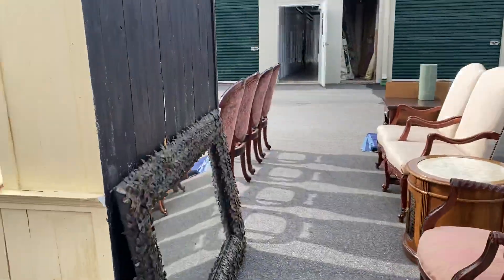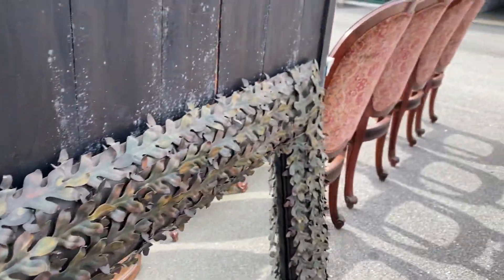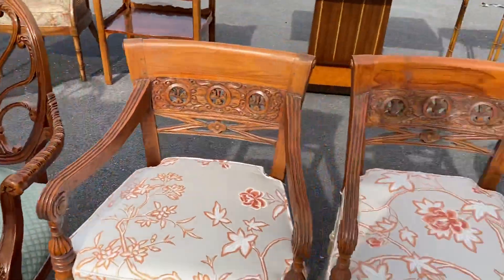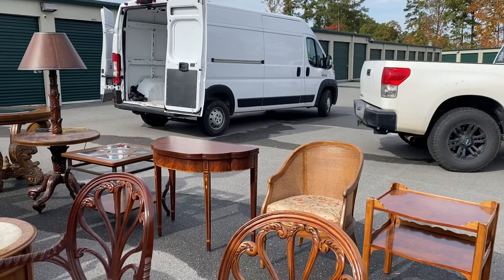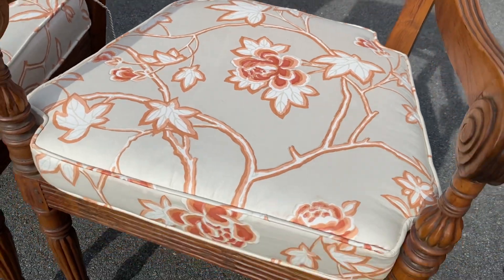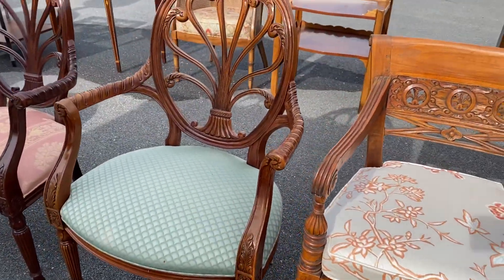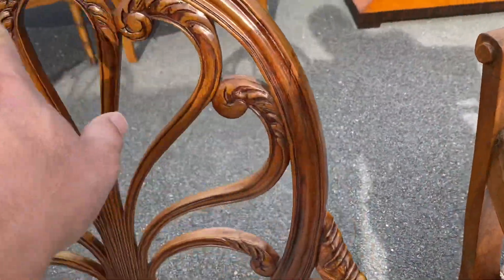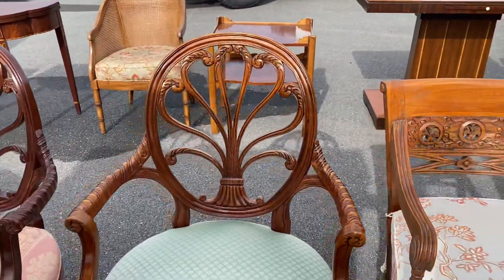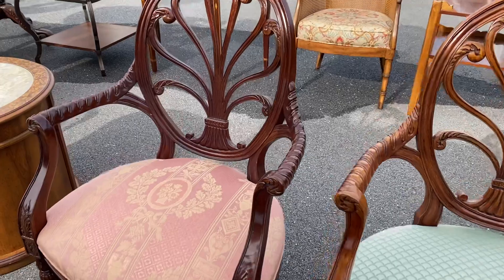Since I almost tripped over this mirror, I'll show you this too — I think this is by LaBarge as well. It's got metal leaves with great texture and it is a large mirror. These two display chairs were right beside a table — the cushions do come off if you don't like them, and they're thick and in good shape. These two chairs are by Hickory Chair Company — they're really carved and absolutely gorgeous. Same size, but one is a little bit lighter tone while the other has more of a dark mahogany look, and both have different upholstery. They are both dynamite pieces.